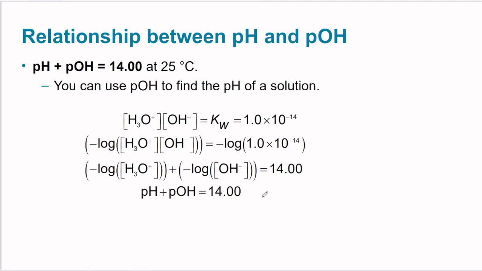Here we review those identities. The pH plus the pOH is equal to 14 at 25 degrees C. You should definitely keep that in mind. It will help you work some problems. And also the hydronium and hydroxide ion concentrations multiplied together, the product of those two things, is equal to Kw, which is equal to 1 times 10 to the minus 14. Alright, the negative log of the hydronium and hydroxide ion concentrations is equal to the negative log of 1 times 10 to the minus 14. Okay, so according to log identities, we can add those together and get 14, and that's why the pH plus the pOH is equal to 14. So you should keep that in mind.